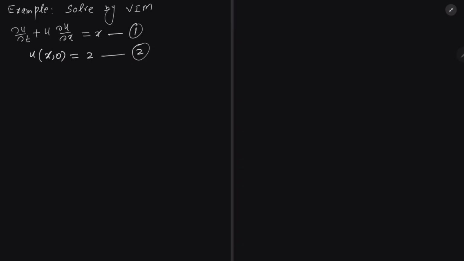Now in this equation, if you want to identify the linear operator, you have only one choice, that is partial u by partial t. It means that you have to write your correction functional and lambda for this operator only. This is the nonlinear equation. So what we do, we get the correction functional as u(n+1) is equal to un. Remember that here un is a function of x and t, and on the left hand side we also have x and t.